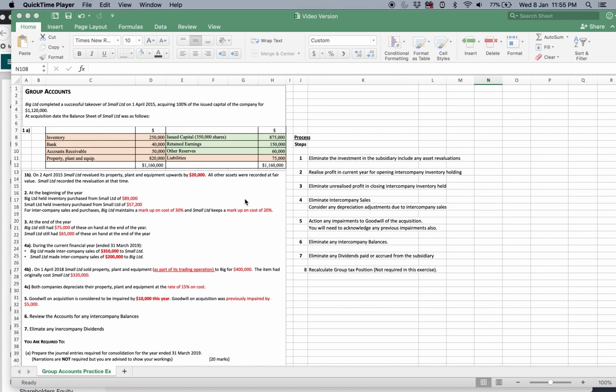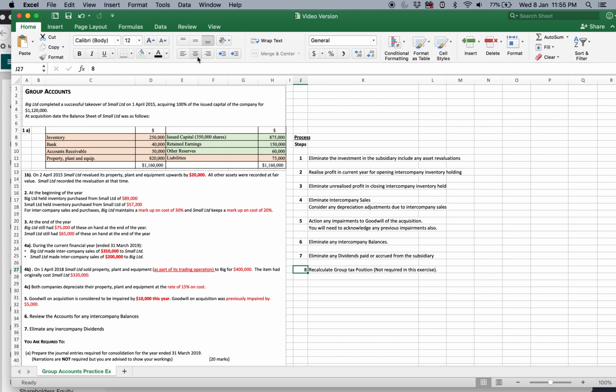The questions I've just put the information in a slightly different order so that there's more of a process to follow. And I've also added a process out the side here. Okay, and we'll go through that. So I'll leave the process here. That'll be on the template in the exam as well, right? But it also follows the way I've provided the information.